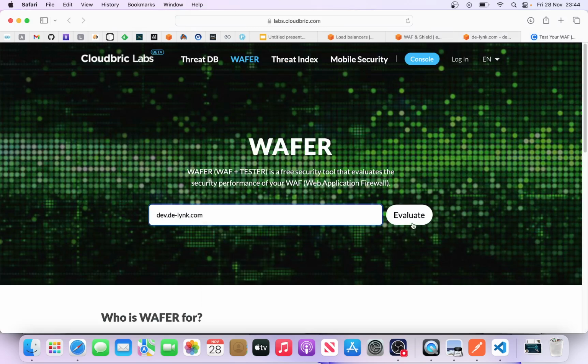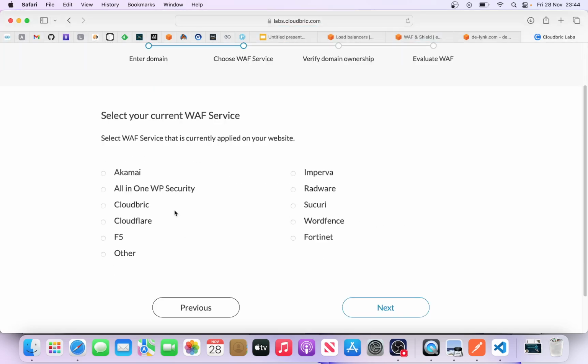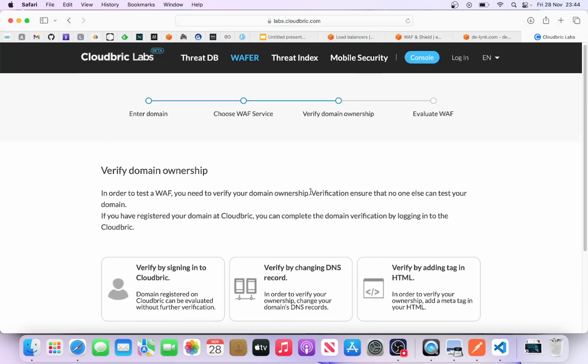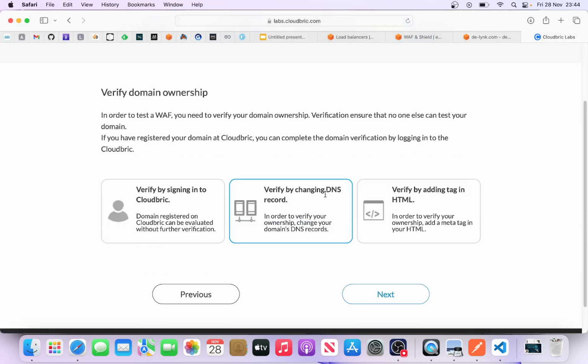We go to evaluate here, click onto that, and you pick your choice. For us, we go others, we go next, and then you verify this. In this case, like I said, we are using AWS Route 53 for DNS, so I'll copy that, select that and go next.